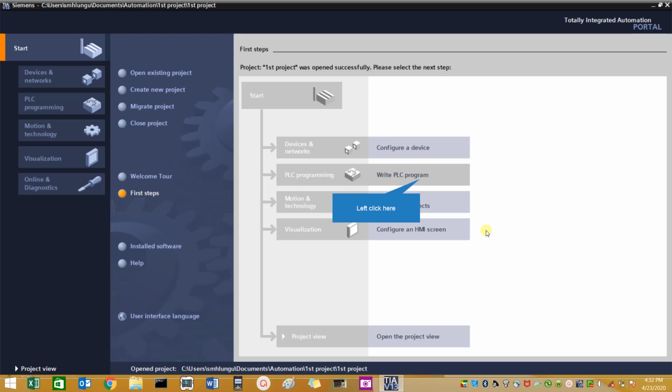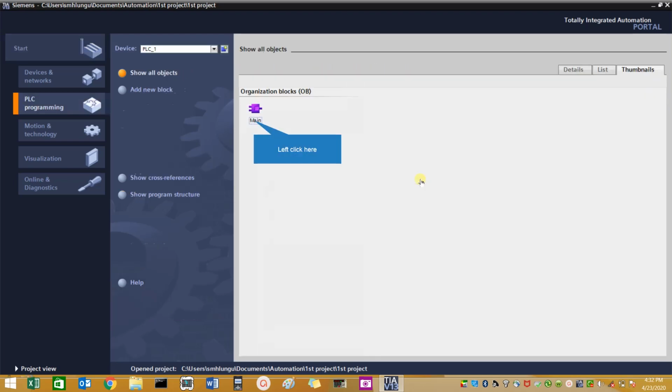Okay, so we are here now. Yesterday in lesson 2, we left off where we configured a device. Today we're going to the next step, where we write a PLC program. Even though we're not writing a PLC program, I just want to show you how to navigate the actual software. Let's click on write a PLC program.